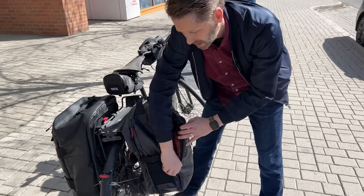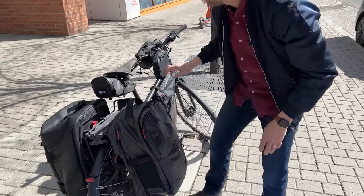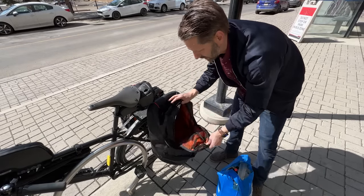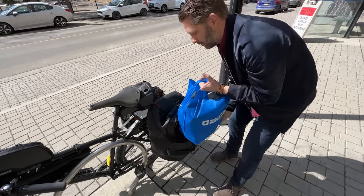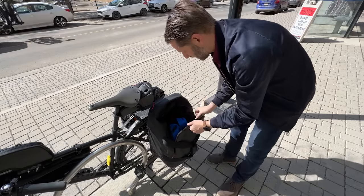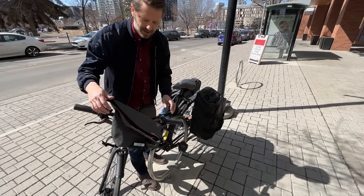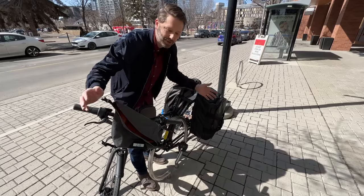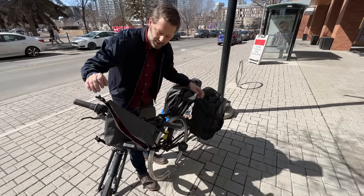This is Two Wheel Gear's pannier backpack — good capacity, got lots of groceries in there. This is Two Wheel Gear's pannier duffel bag, and as you can see it holds a ton of stuff — it's huge, great for like a three-day getaway, so handling a bit of groceries is probably fine. I bet I can slip this whole grocery bag in here — oh, no problem, with room to spare. Just using this backpack and this duffel will pretty much take all my groceries, but I'm going to try the other bags too because there may be other combinations that work for you.